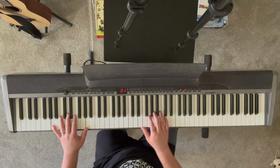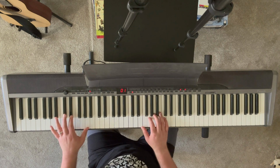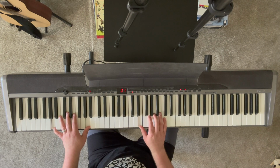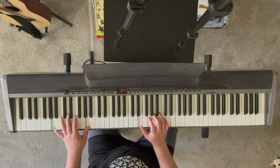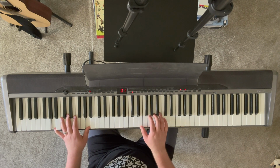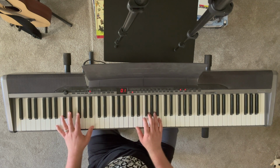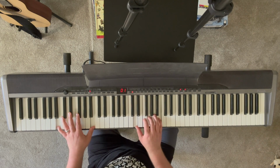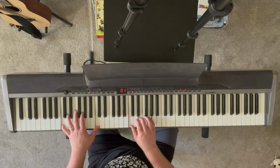And these are the last three chords of the song, and we just repeat all that again. So here it is: A in the left, right hand plays E, G, and C. Then go to B in the left, right hand plays D, G, B. And then a C major chord.